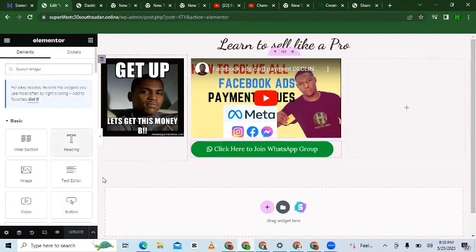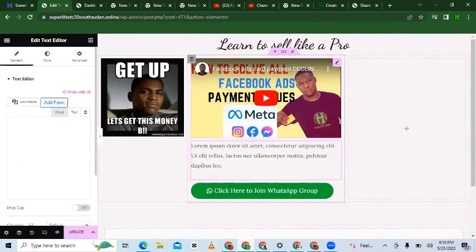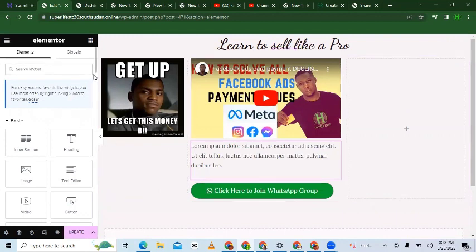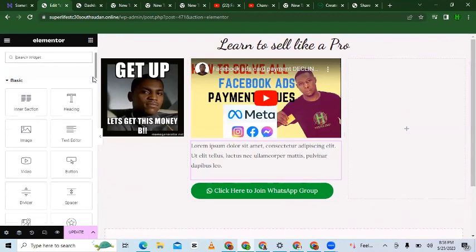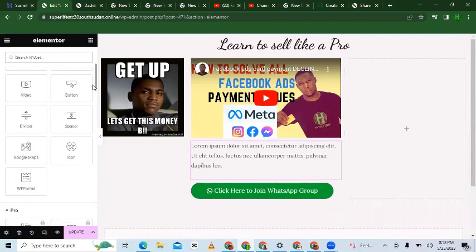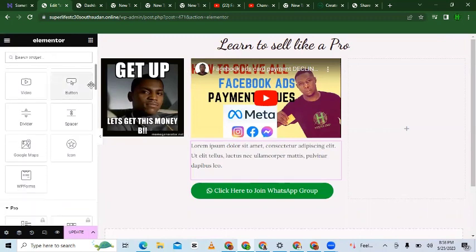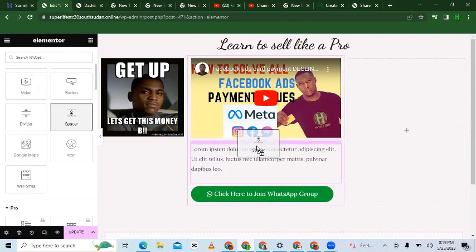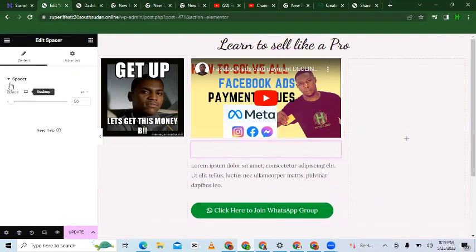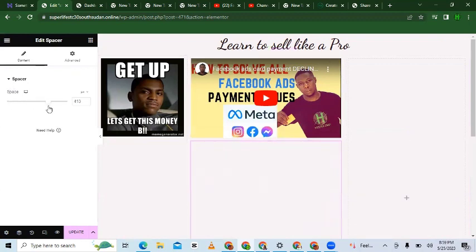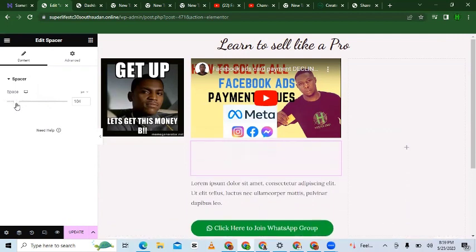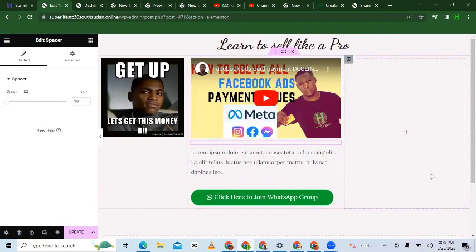So that's on that. So text, if you want to write a text, you can drag text and drop it. So you can do all that. If you wanted to use spacer, spacer is basically putting spaces between two elements. So if I wanted to put space here, that's what spacer does. If I come to this part, I can increase the space, I can reduce the space. That's just the job of spacer, right?